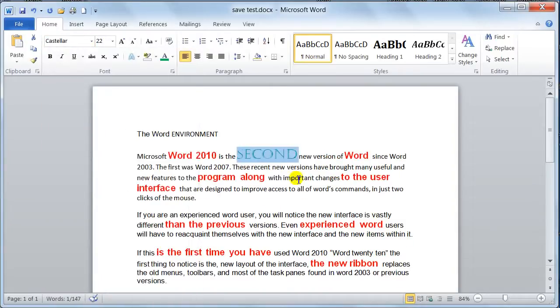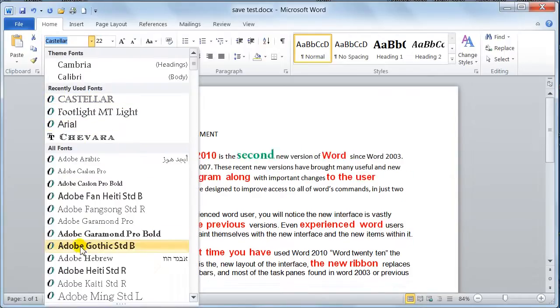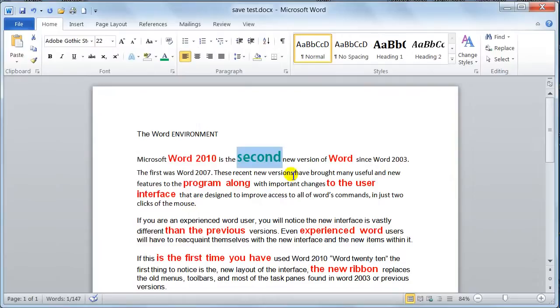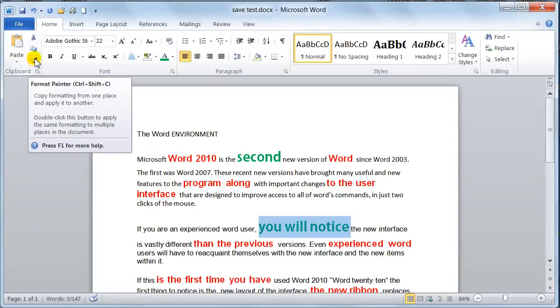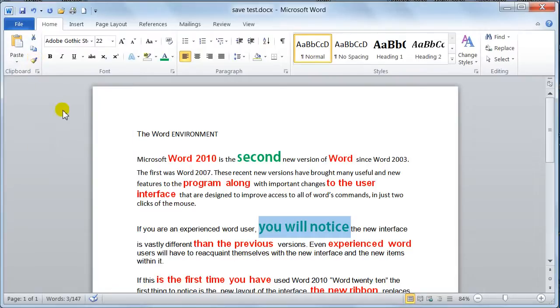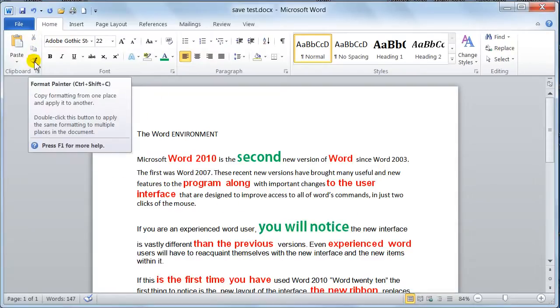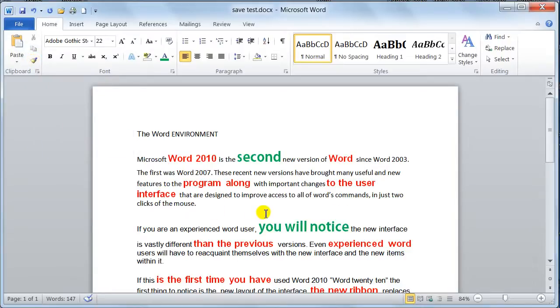There you go. I don't like that font, you can't really see that, so we'll say there you go, that one. Then you just click it once and then you do that, and notice now it's gone off because you've only clicked this button once. So if you want repeat copies, double click it. If you only want one copy, just click it once. And then to deselect it, you just click and it turns it on and off. That's called the Format Painter. Fantastic tool for going through your document.